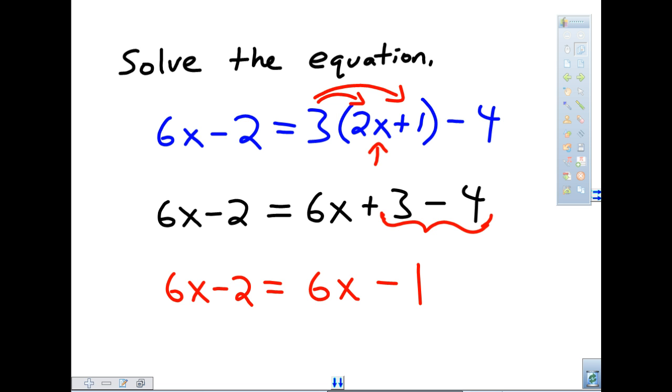Now we're going to eliminate x from one side of the equation. I will choose to eliminate it from the right-hand side. So to get rid of the x from the right-hand side, I will need to subtract 6x from the right-hand side of the equation, which means I need to do the same thing to the left-hand side to keep the equation balanced out. We unintentionally end up canceling it out from both sides of the equation. The result ends up being just negative 2 on the left-hand side and negative 1 on the right-hand side. And the variable has just completely disappeared.